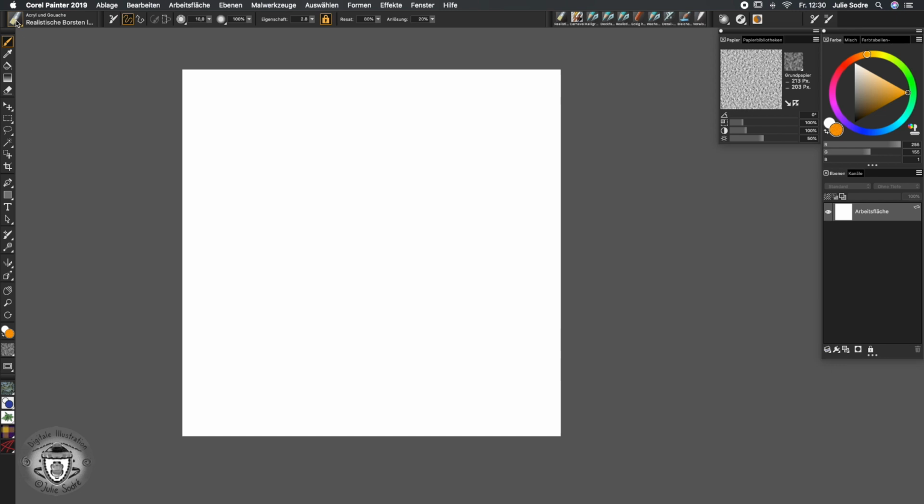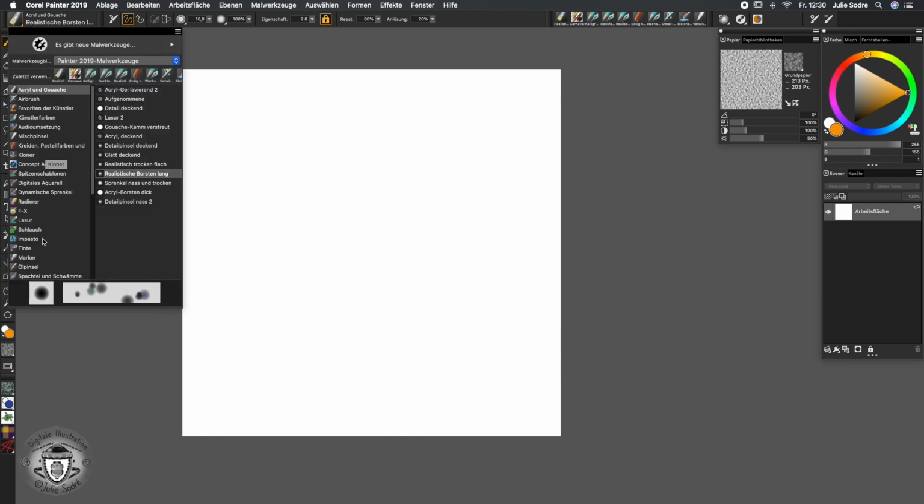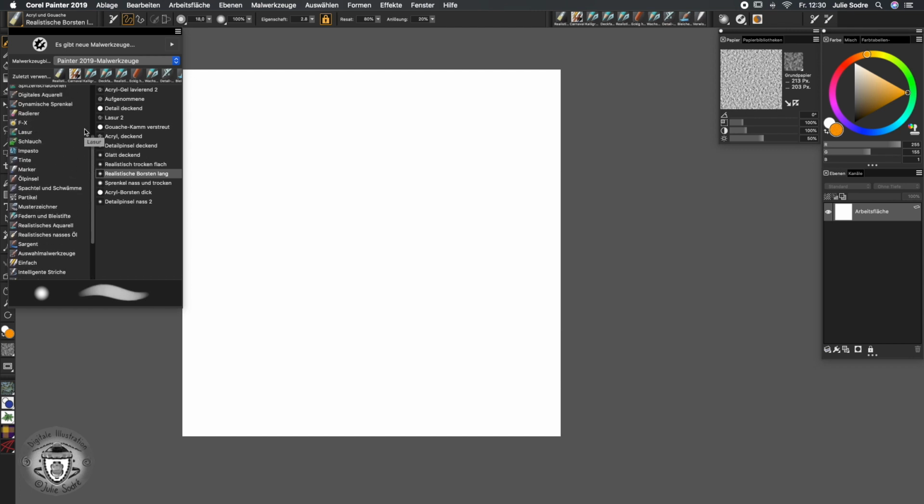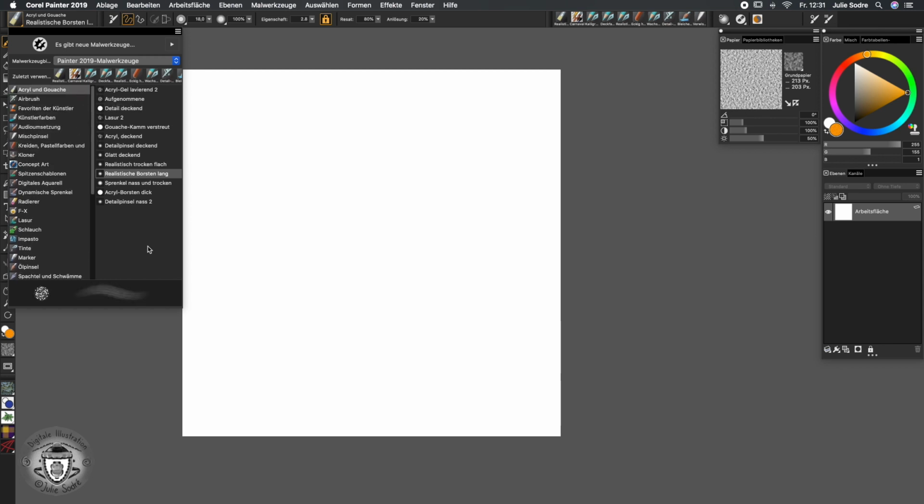We have in Painter on the left side a few categories, and here you can find almost everything that you would have in an artist's shop and more. So that's the beauty of digital illustration, is that you have not only the variants or the categories that you would find to be working on canvas or paper, but you have as well much more going on in here. And we're going to look at this in a few different tutorials. So to start with, we're going to be choosing something quite simple.